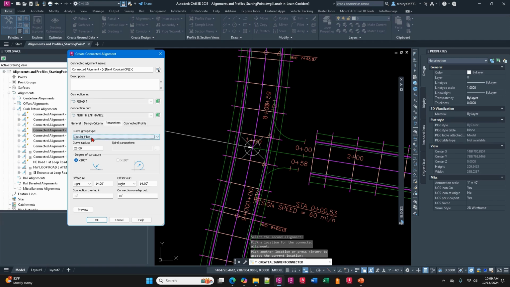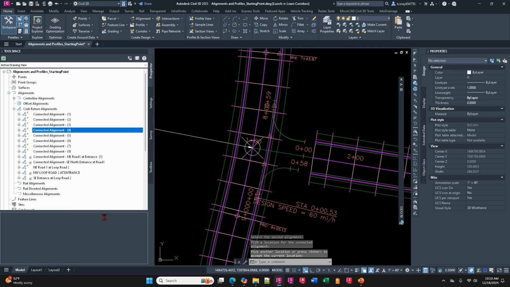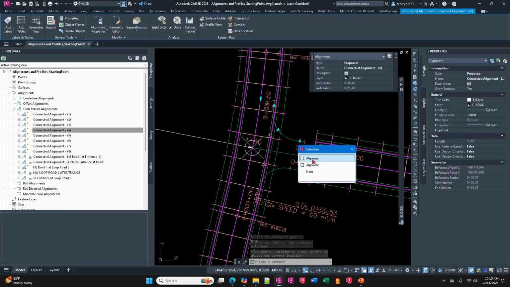Here are my parameters. For the type of curve, we typically are using circular curves. And what's the default radius? Okay, and then the offset for the connected alignment from the center line. This gets me to the edge of travelway as defined in my assembly. And this is the connection overlap between the connected alignment and the alignment it's connecting to. Okay, you can't go zero to start the connected alignment, so you have to have something. This is going to be the straight segment coming into the curve. You can do a preview of it. Does that fit? Sure, that looks perfect. And I say okay, and it then creates that connected alignment.